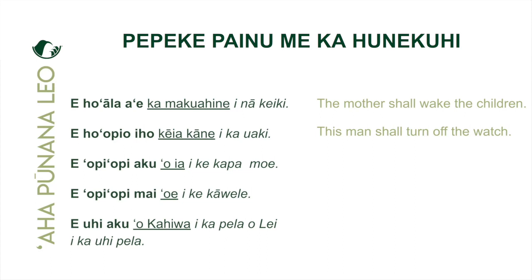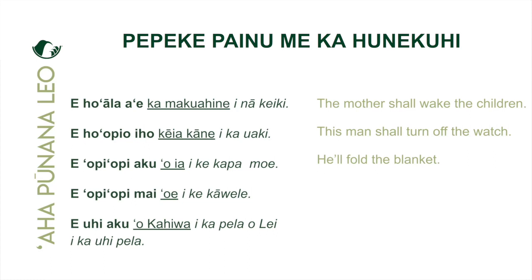The third example, e opi opi aku oya ike kapomoe. So we have a person speaking, we have he or she talking. They're talking to someone and saying, no, no, no, you're not gonna opi opi this kapomoe. E opi opi aku oya ike kapomoe. So this person could be away from both of them, could be in another room, right? So we're just even getting more clarification on where that person could be. So, e opi opi aku oya ike kapomoe, not you, oya. He or she will fold the kapomoe. So he'll fold the blanket.